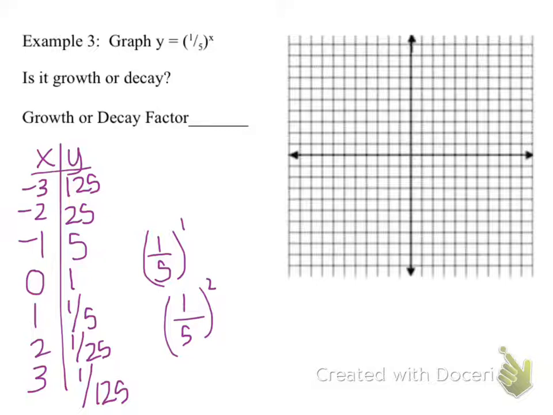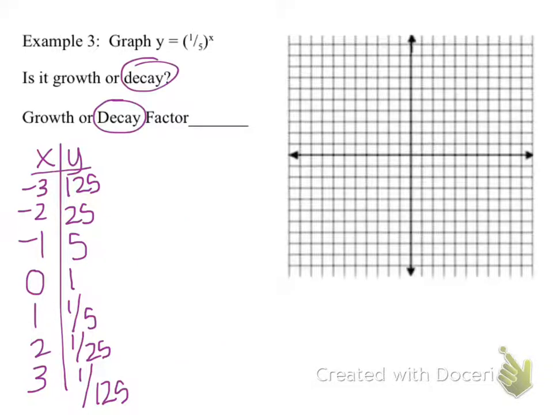So again, as we now look at these values, what's happening to our y-coordinates as our x-coordinates are moving to the right? They're getting smaller and smaller. So this is an example of a decay model. And the decay factor, again, if you look at these whole numbers, it's easiest to see what we are doing to get from one term to the next. We're multiplying times 1/5. Again, graphing them, you can see that it gets small really, really fast. And once again, my horizontal asymptote is going to be the line y equals 0.